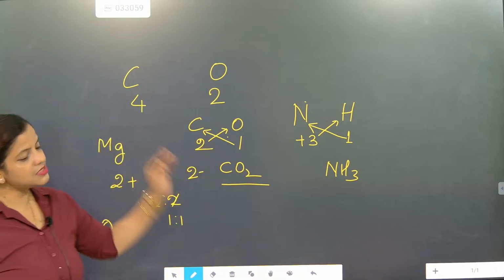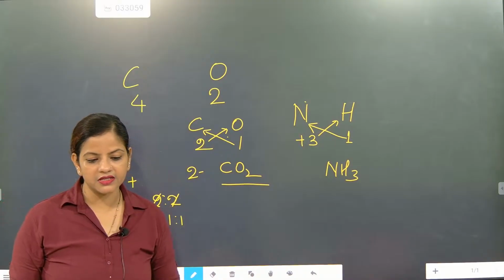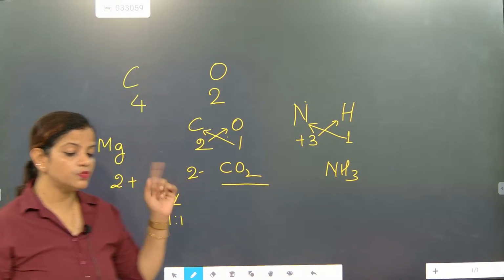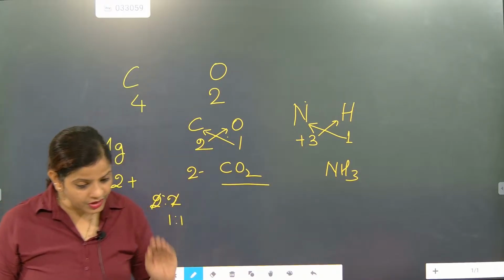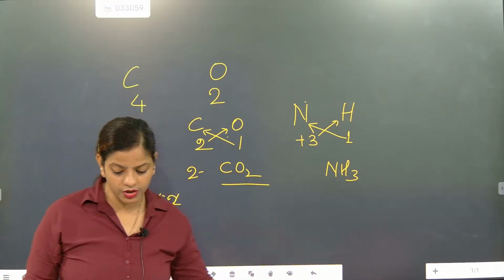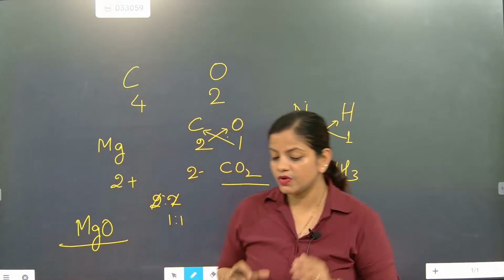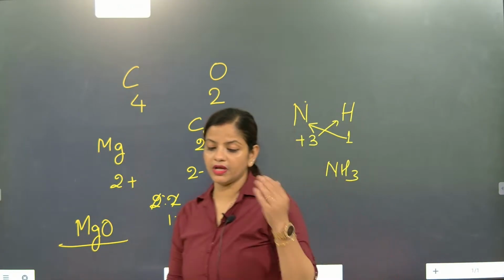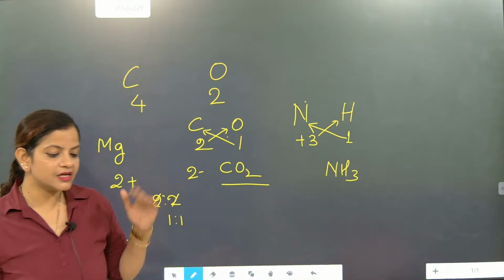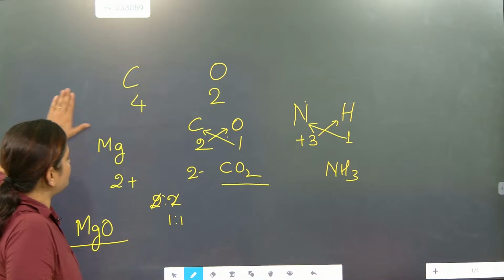First you must understand what the valency is. Once you understand the valency, you need to check which one is more electronegative and which one is less electronegative. Understood or not? After that, you need to analyze and note down the content. That's a very important thing to write. So for the crisscross rule, I'm going to give more examples: diatomic, triatomic, tetratomic, with the ionic pattern, and how to write them. I hope till here it is clear.